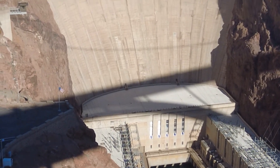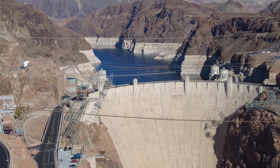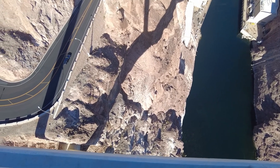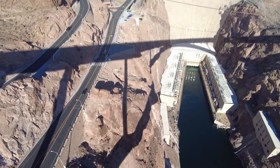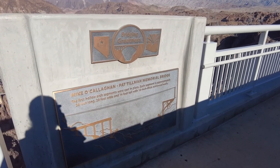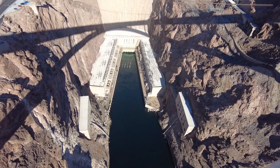Majestic and amazing. Wow, you can really see where the water level used to be at one point. And that's looking straight down from the bridge — if you're afraid of heights, yeah, that's straight down. And here we are at the state line in between Nevada and Arizona, going right through the middle of the Hoover Dam and the Colorado River.